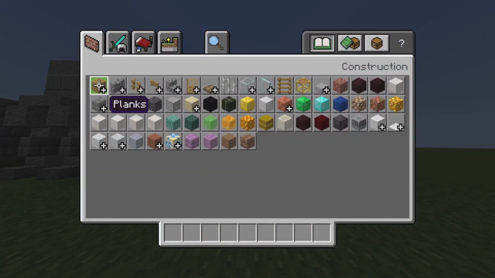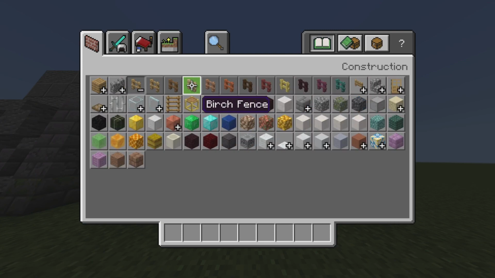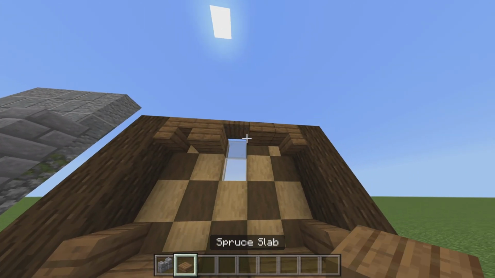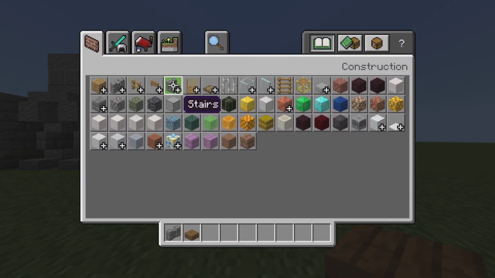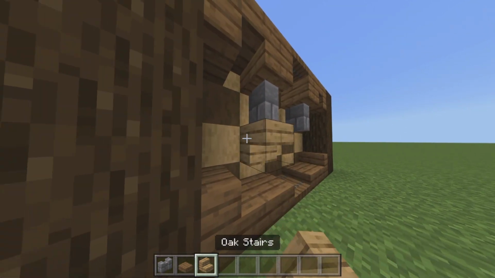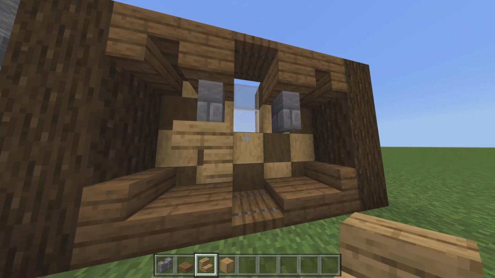And then I'm going to show you a little window tutorial, which I think is amazing. For this one, I'm going to use stone. So I'm going to put this down by 1, put this down by 1, get an oak stair to complement the oak stripped log. This down like this, like so.